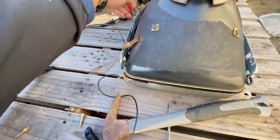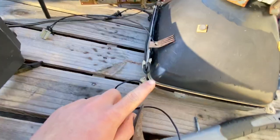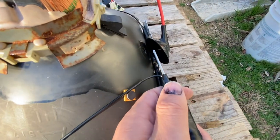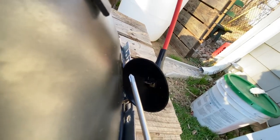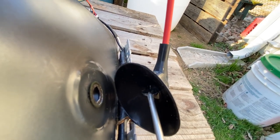I'm going to pretend this is on just to demonstrate. Once you've got this connected to a ground point on the CRT, you take the discharger and stick this end up where the anode cup normally connects to the tube. You want to touch both of those electrodes. If you hear a spark or an arc, that's a good thing — that means you've discharged the high voltage. If you do not hear one, it's either that you are not touching it or it's already discharged.